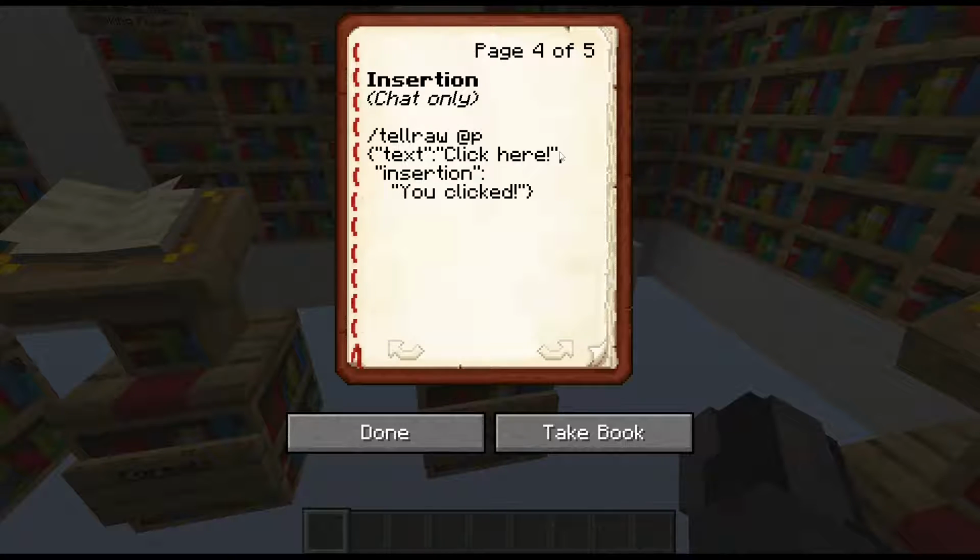Insertion works very similar to suggest command. It's also only for the chat. But there are also some differences because it's just an attribute you give normal text. So again, this is embedded in the background. I will send myself a message that contains the click here as plain text and an insertion you clicked.